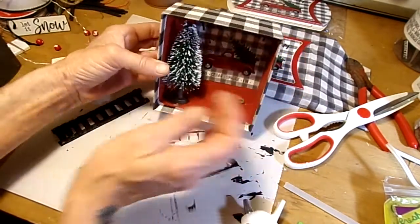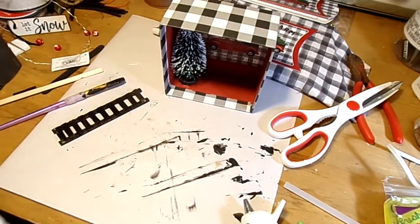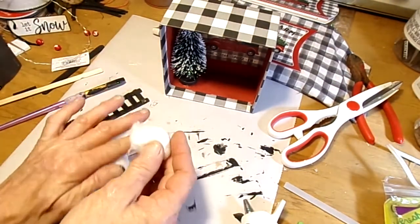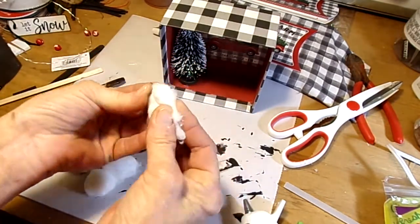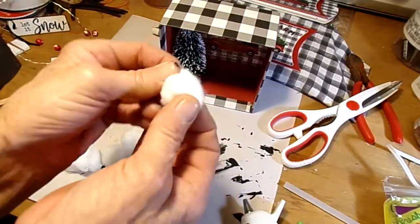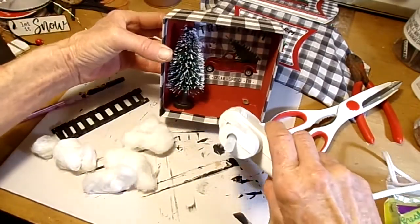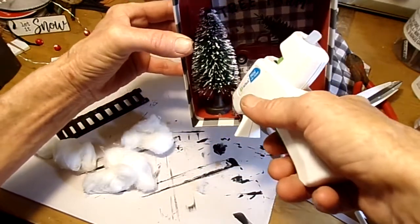While that is drying, I'm going to put some cotton balls in here because I want a little bit of snow at the bottom. So a little 98-cent bag of cotton balls from Walmart. I'm just going to pull those apart a little bit — I don't want to shred them, I just want to pull them apart to get more coverage. More bang for your cotton balls! I'm going to do a little bit of hot glue and try not to get it in that hole, because I really want these cotton balls to set down in place.